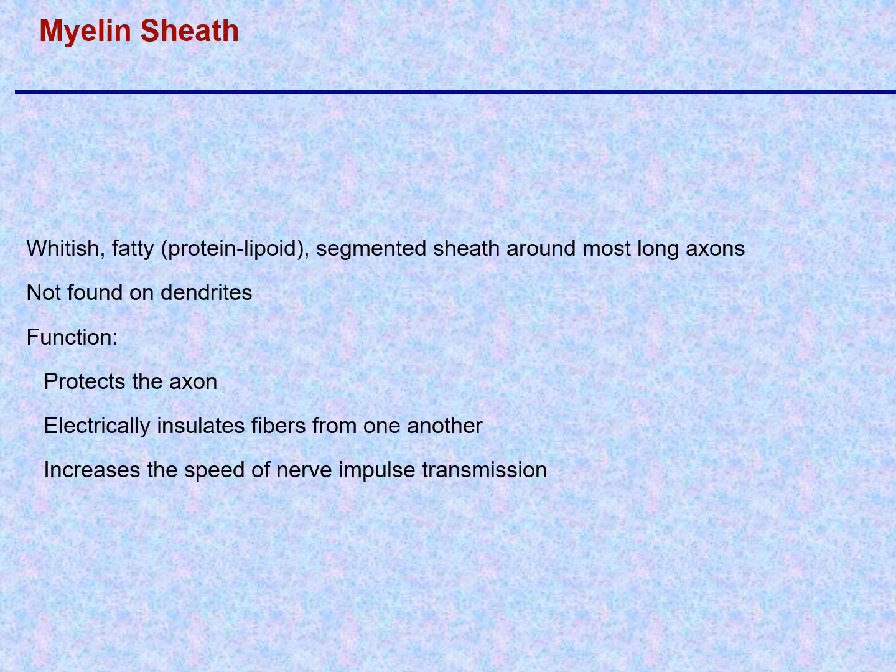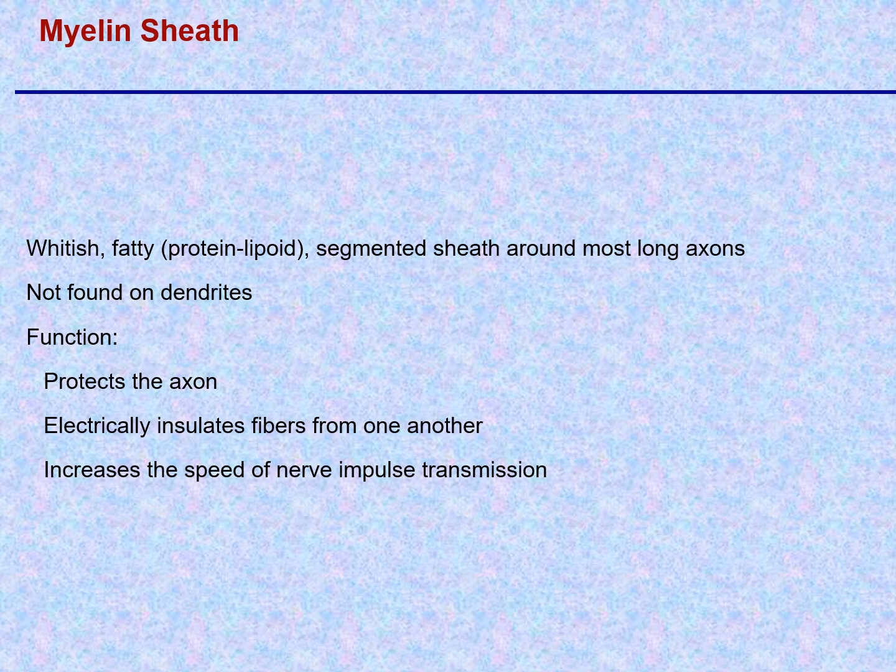Now, the myelin sheath, which surrounds these axons, and as I told you in the peripheral nervous system, it's made of Schwann cells, many Schwann cells along the length. It's a very lipid-like fatty material. It's not found on the dendrites, it's only on the axon. It protects the axon and it insulates it electrically. Essentially, it prevents any ions from going in and out of that part of the membrane.